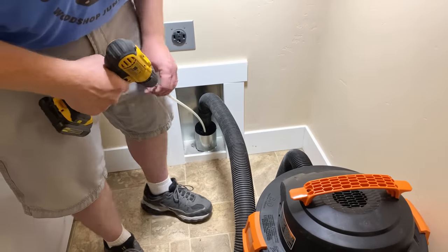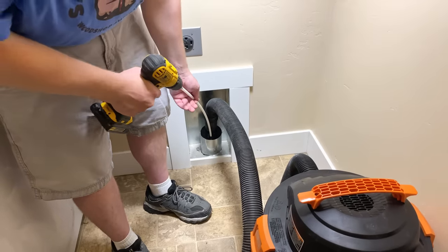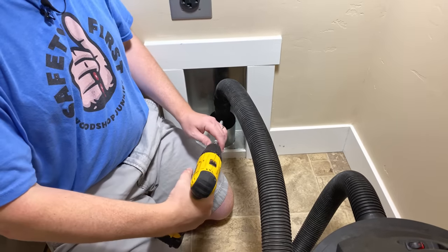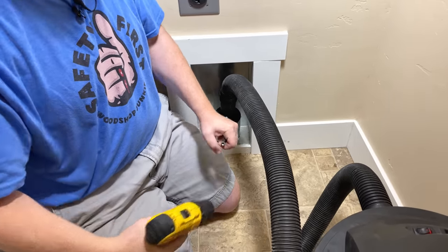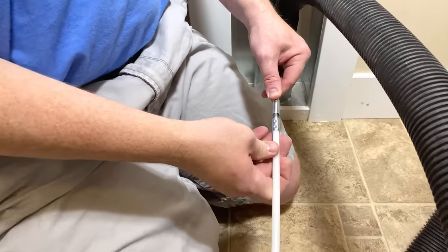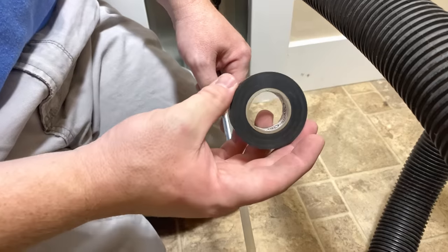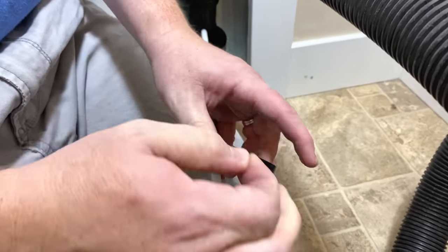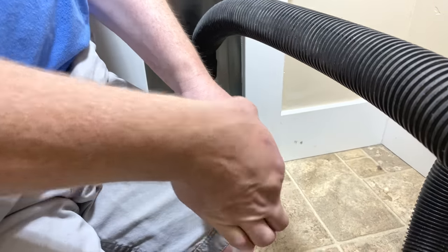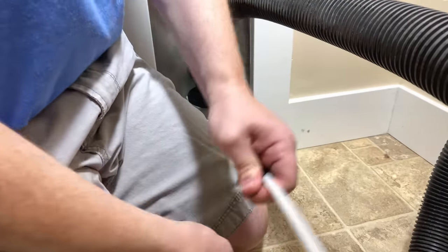With the drill in forward, very slowly begin to move the brush in and out of the duct going a little deeper with each stroke until the entire first rod is into the duct. At that point attach the next rod and do the same process over and over again until the duct is completely clean and the brush has exited the vent on the outside of the house. One important tip: as you're adding each segment of rod, it's a great idea to tape each of the joints — I'm just going to use some electrical tape — because if you ever accidentally put your drill in reverse you don't want these things to come unscrewed while they're in your vent. Getting them back out can be very very difficult.